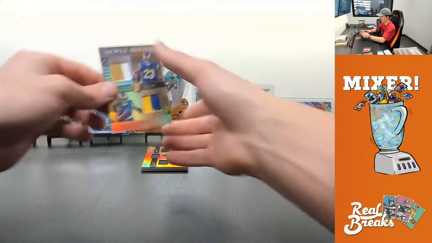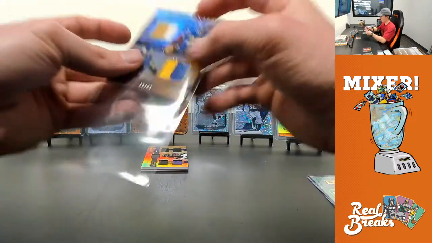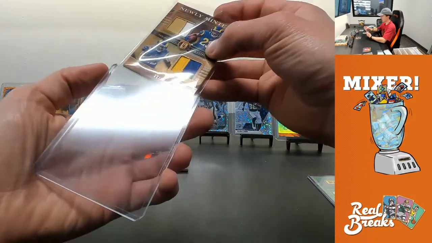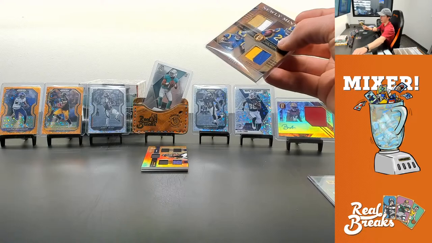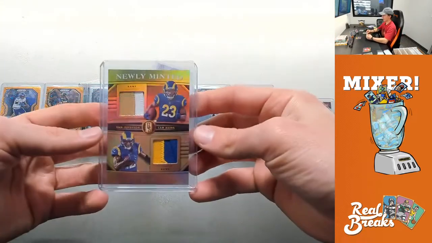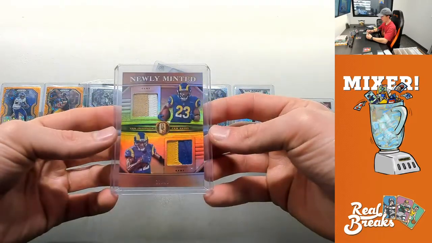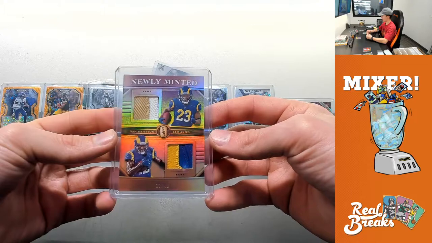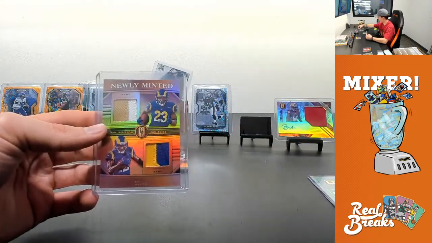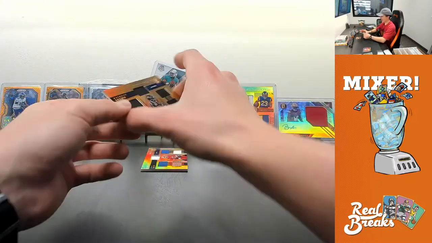Next up, newly minted, that's a sweet dual badge for the Rams, Van Jefferson, Cam Akers. A little bit too thick. Rams going to Kyle Needs. Congrats, Kyle. It's a really cool double patch. Number 33 of 49, Jefferson Akers. We're going to start knocking some of our wide receivers.